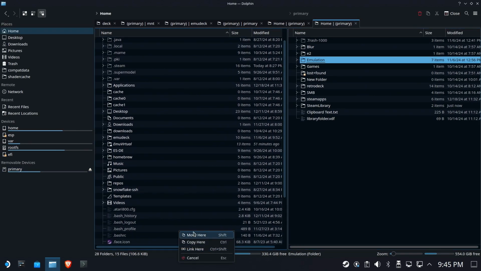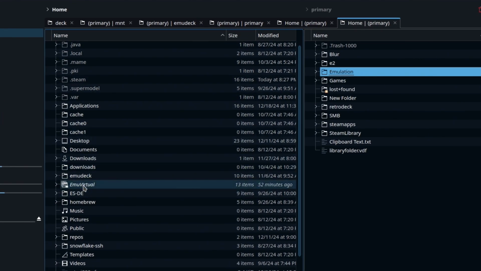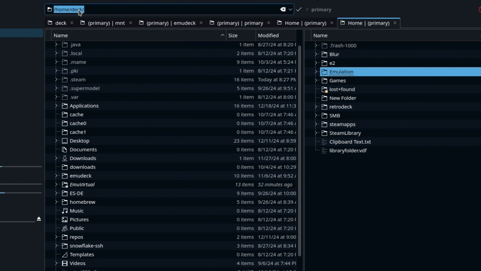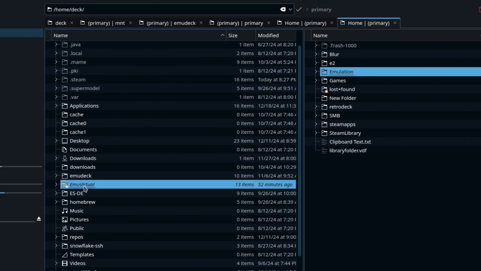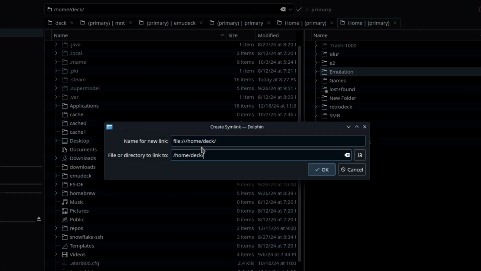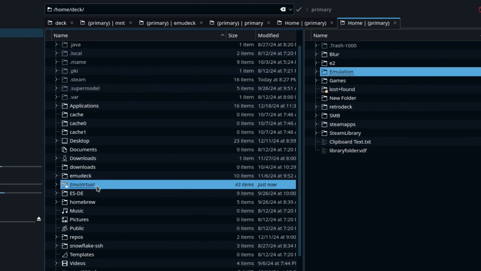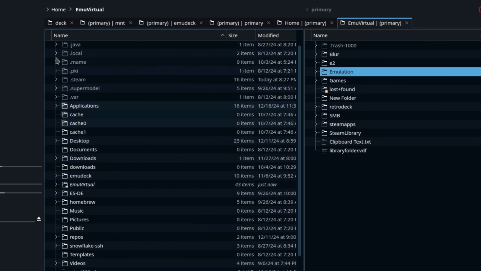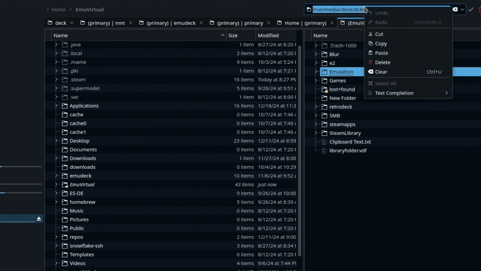So here we go. We're going to copy these all back. Actually, we're not going to copy them all back, but you're going to move the emulation folder from where it is, in this case MicroSD, you're going to move it internally to the home/deck. We're going to copy that off. We're going to delete the existing EmuVirtual, and we're going to rebuild it, this time pointing to the new destination of where the emulation folder is going to be, home/deck. And of course, remember, EmuVirtual, capital E, capital V. Remember, Linux is case sensitive, and that is where all the hard-coded paths are pointing, is to EmuVirtual. And now it'd be pointing to the home folder, which is what we want, because that's where we are moving emulation back to. Pretty straightforward, right?